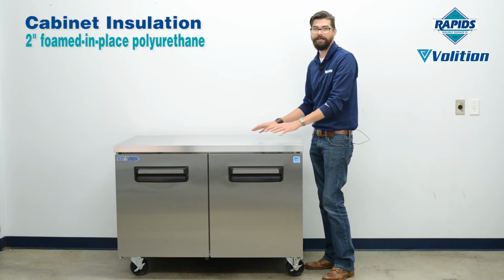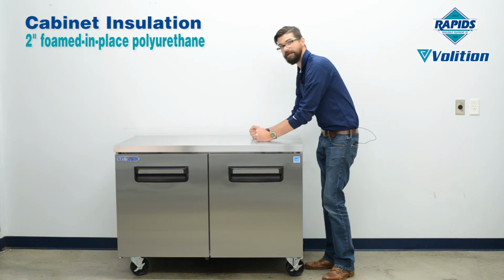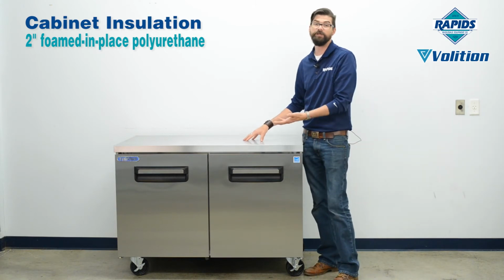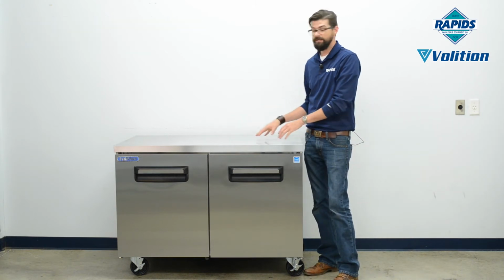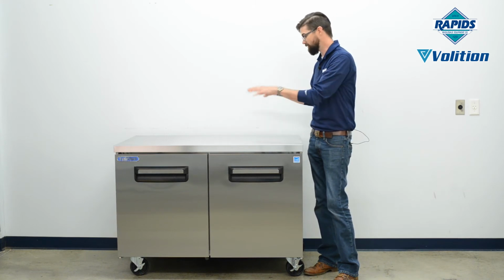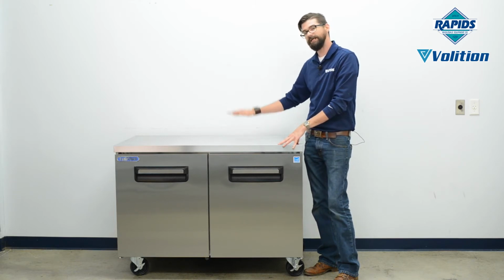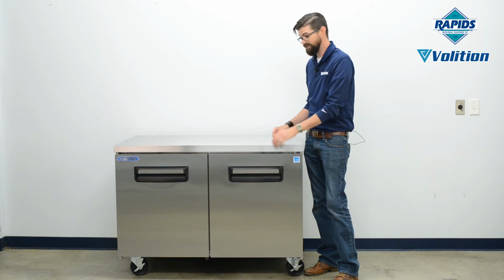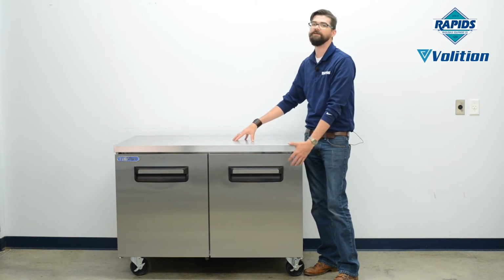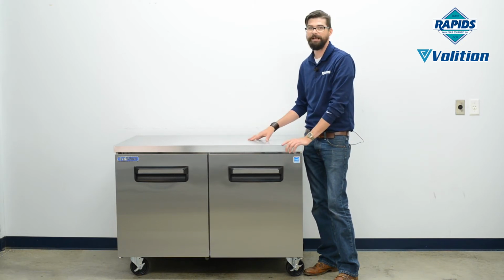Having 2-inch foamed in place insulation also has a couple other benefits. One, it's going to absolutely keep and maintain the temperature better. It also adds to the structural integrity of the box, so you can put a great deal of weight on top, which makes this actually a good complement to cooking equipment. So if you have like a speed oven, maybe a small conveyor oven, something like that, a piece of cooking equipment, you can absolutely put that on top of this and don't have to worry about it withstanding that weight. And having 2 inches of insulation, you don't even really have to worry about the heat of the cooking equipment penetrating into your box, bringing the internal temperature up. That's just probably not going to happen.